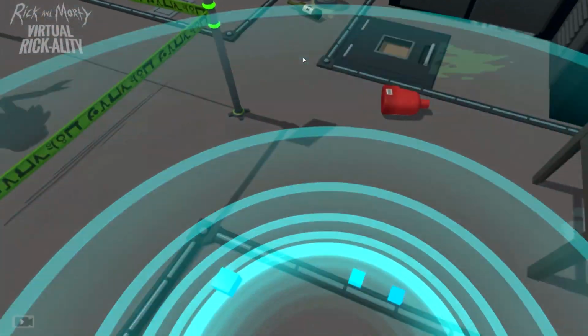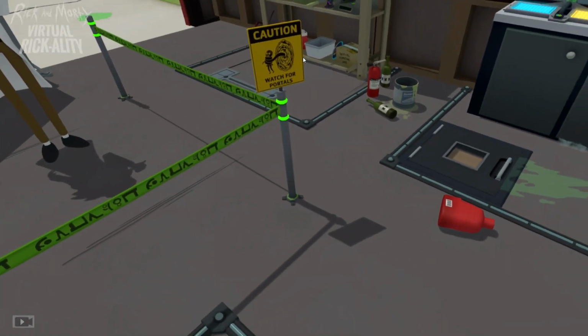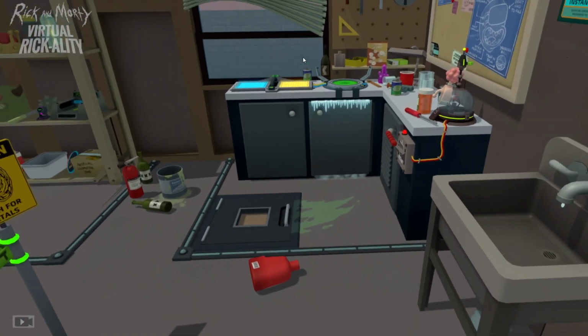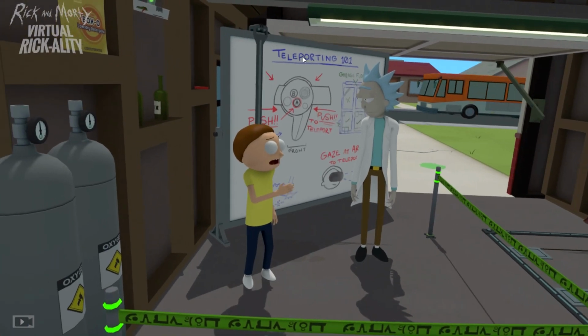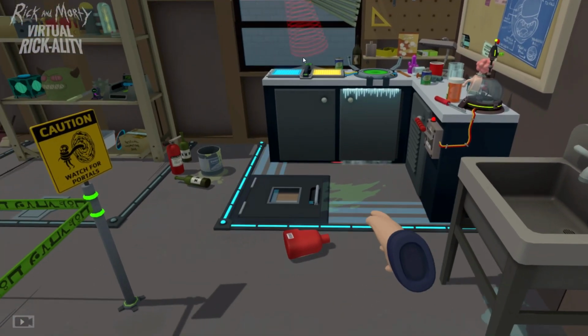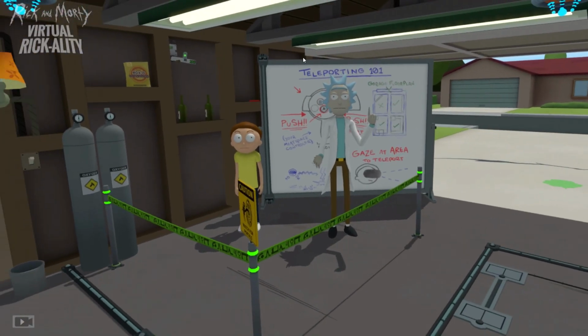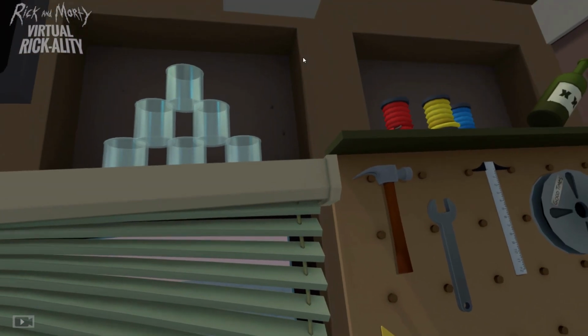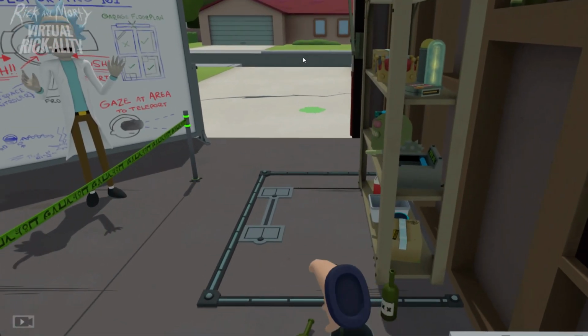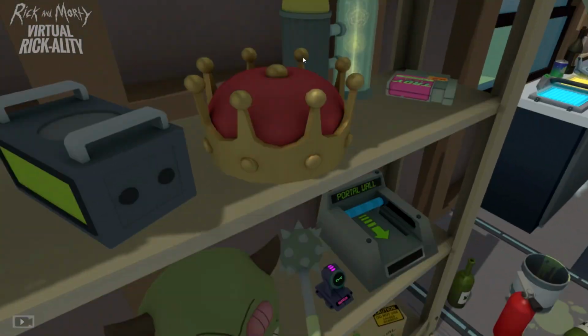Listen, I had to bring you back for some really important stuff that I can't get into right now because me and Morty have to go. The stuff's gotten out of hand. Yeah, we've got to hurry, Rick. Come on! All right, listen, I made a teleport system for you. All you have to do is look in the direction you want to go in the room and... All right, now, one last thing, Morty clone. Watch over there on the shelves. I'm gonna need you to grab the watch and put it on your wrist. You'll be able to call me using the watch. This is very important. All right, Morty clone?